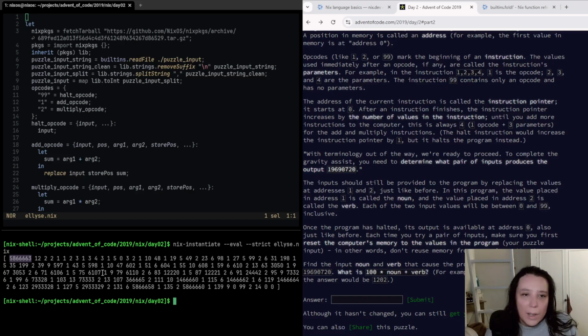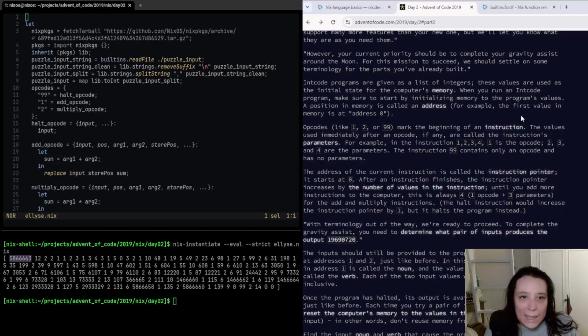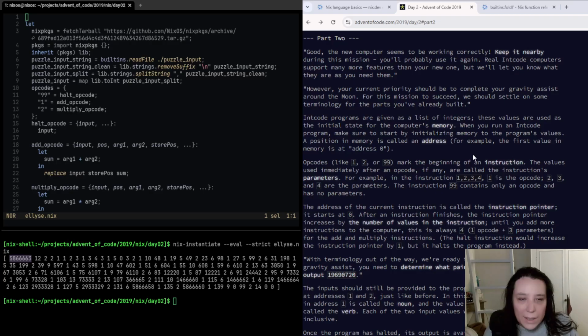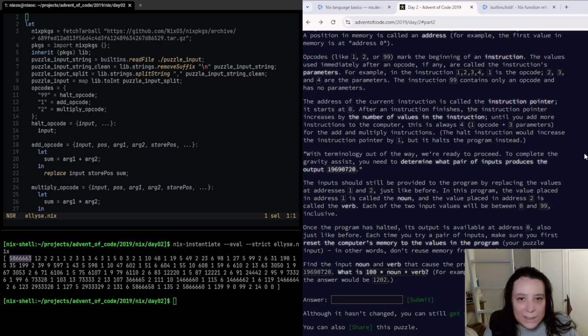It's basically like a little computer where it reads opcodes and arguments and has a program counter, instruction pointer, stuff like that. But now, instead of just solving for it, they want us to change these first two parameters, the 12 and the 2, to find out which combination of these two parameters is actually going to give us a result of 19690720 in this first position. Luckily, it's bounded, so the x and y, the two numbers, are constrained to be between 0 and 99. So you don't have to worry about it being some infinite possible set.